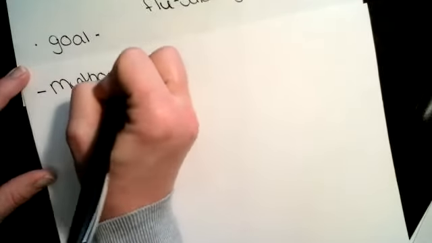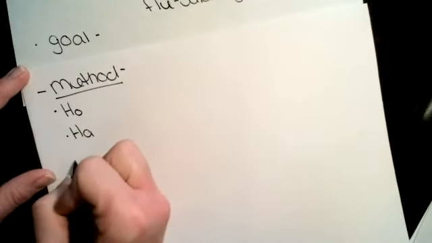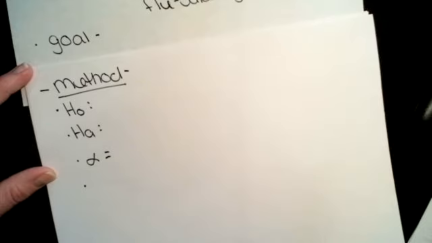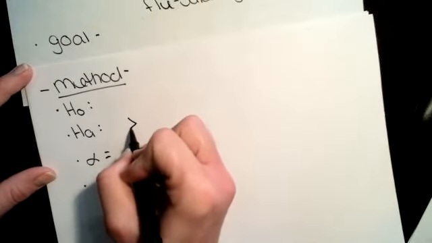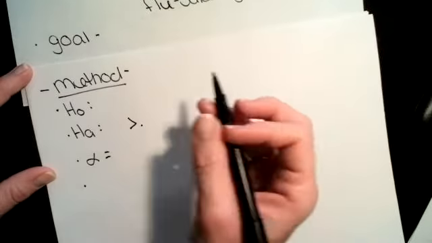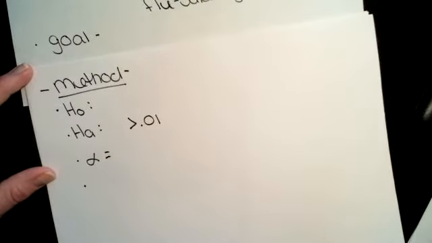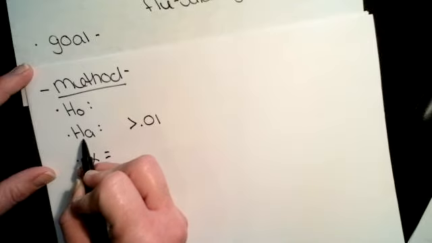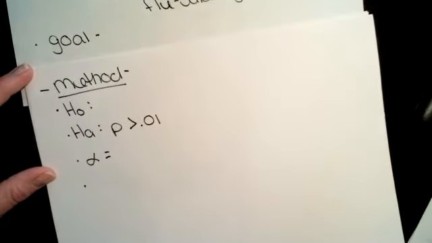My method step is the next one. So my null, my alternative, alpha, and the curve I'm on. I'm going to start with my alternative. So I'm going to read back: the researcher hopes to show the medical community that it's over 1%. So that's greater than 1%. I can write 1%, but I'm going to write it as a decimal, 0.01. You can write 1%, there's nothing wrong with that. But what is greater than 1%? It's not my HA, I'm making a statement of what my HA is. It's my unknown, which is P. P is greater than 0.01.